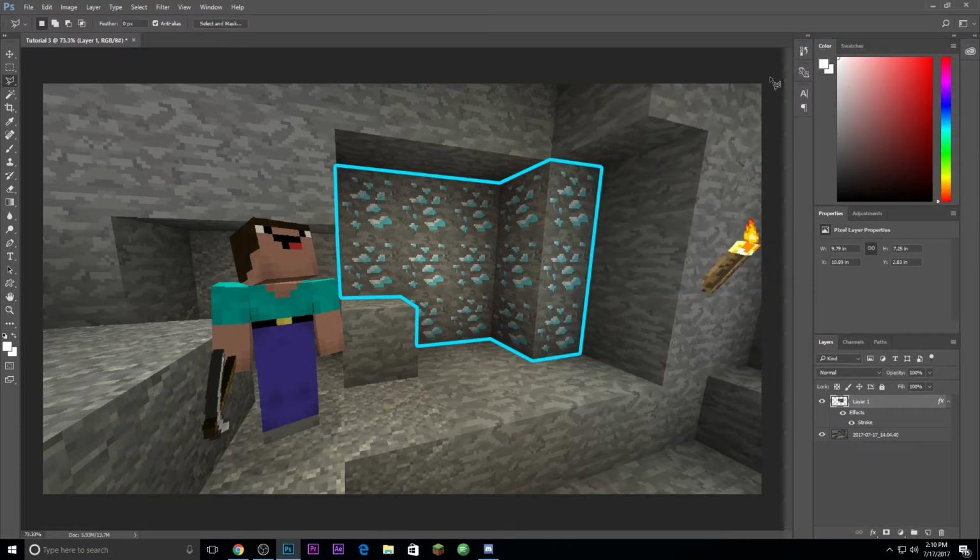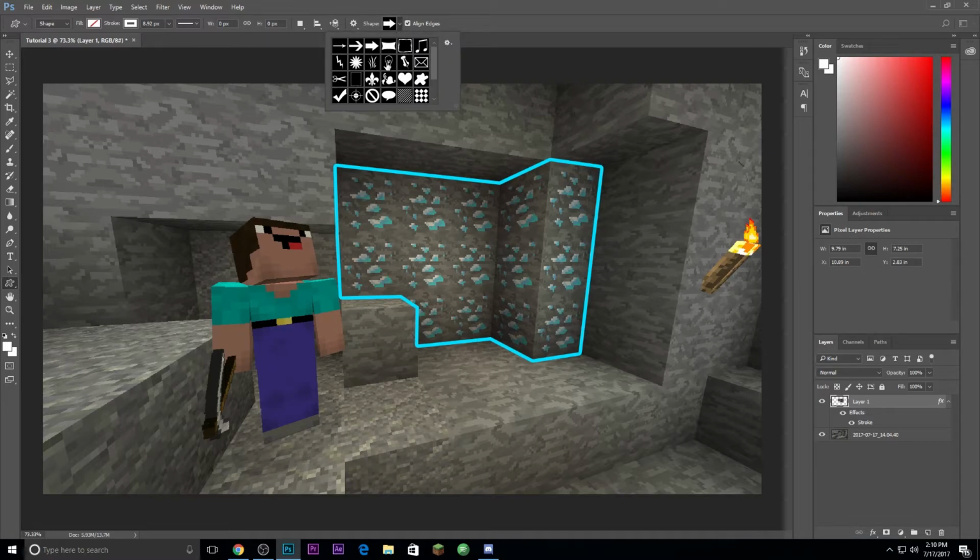He also likes to use arrows like PRESTONPLAYZ, so that's what we're gonna add next. So what you're gonna do is go all the way down to your tools and click the custom shape tool. Now it might be selected the rectangular tool by default, so to change it, all you gotta do is press and hold it, and you can go, and it's all the way at the bottom. Now after you do that, you go up here where the shapes are, and you can select the shape, which is going to be the arrow tool, which is all the way at the top. So after you do that, just select it, and we're gonna, you know, draw it out. Click anywhere on your screen, hold, and draw it out like this.